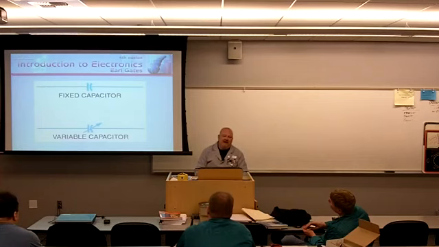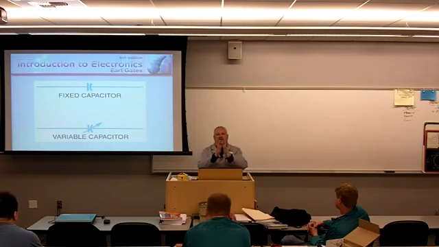Schematic diagram up at the top is a fixed capacitor, meaning what you see is what you get. Within tolerances, of course. Down below is a variable capacitor. There's actually different ways that they're going to be able to vary the capacitance. One is going to be varying the distance between the plates. We'll talk about this more in a bit. And the other is meshing the plates, where they don't physically touch, but they're just closer proximity. More in closer proximity to each other, less in less proximity to each other. Make sense?